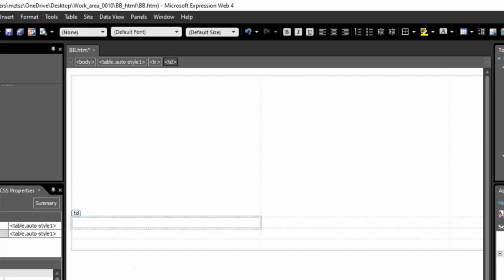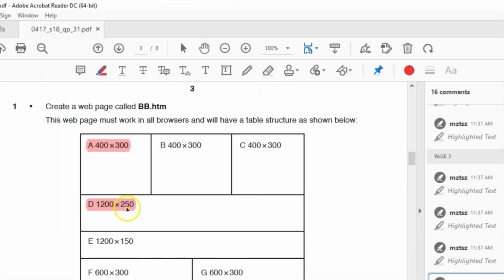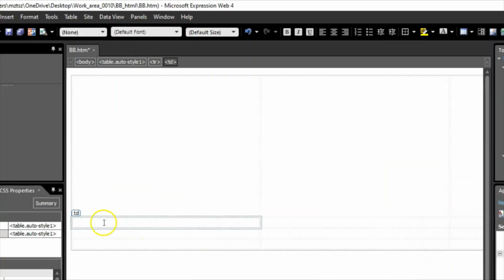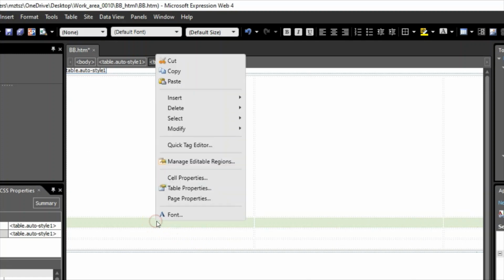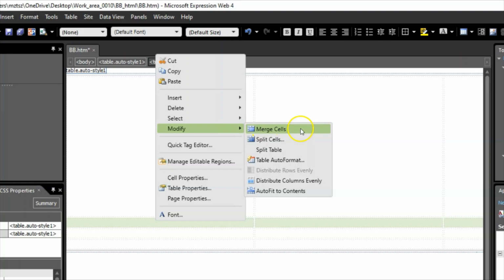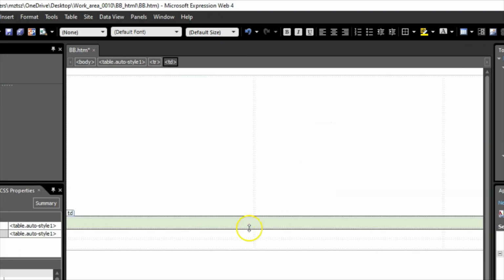Now for the next row, let's see. It has only one cell, which means you need to merge these 3 cells in this row. Select all the 3 cells, right click on any cell, click on modify and then click on merge cells.